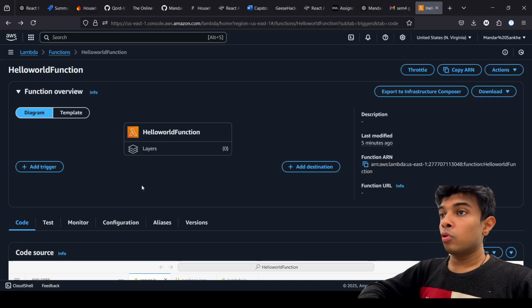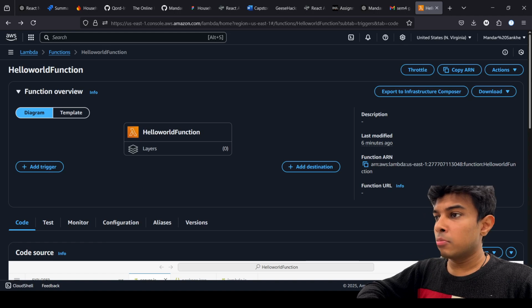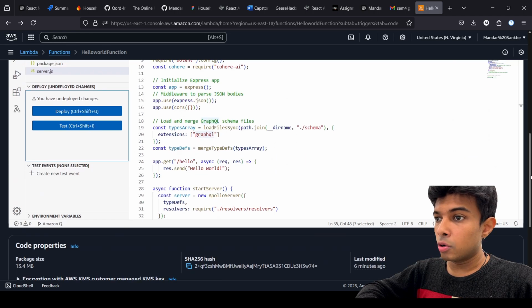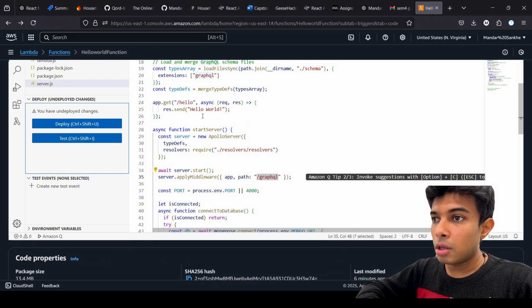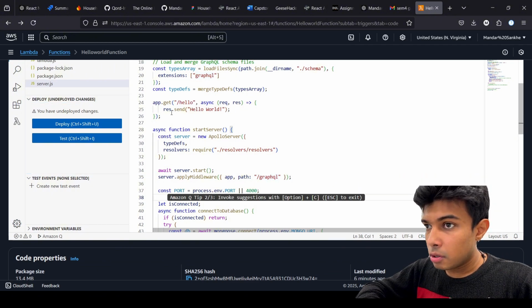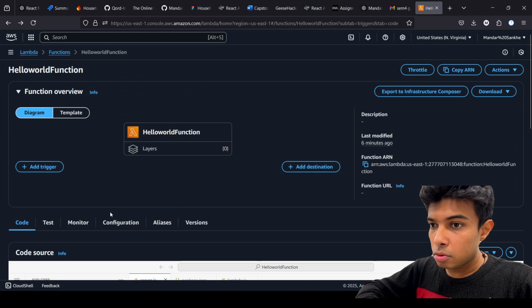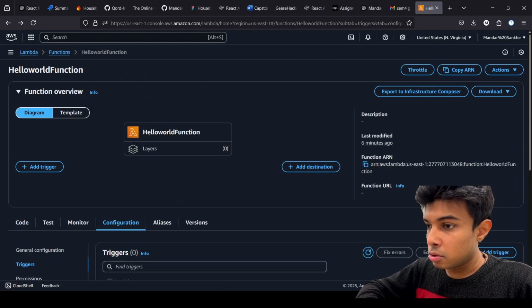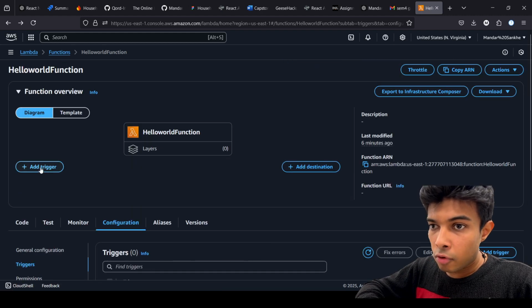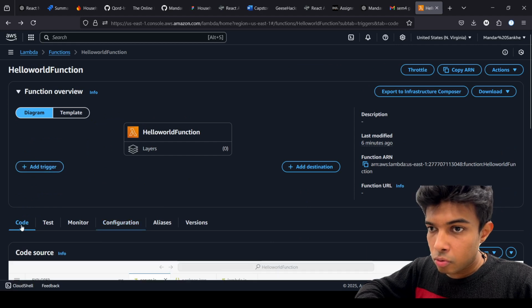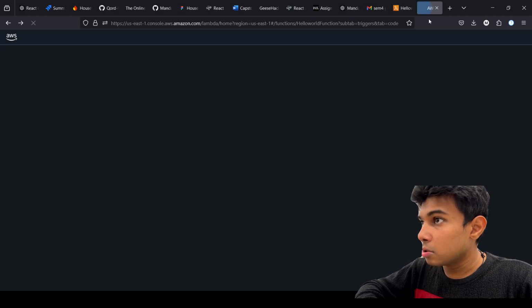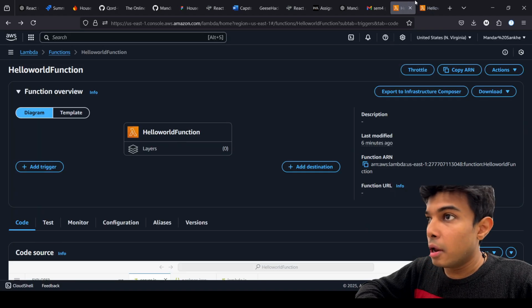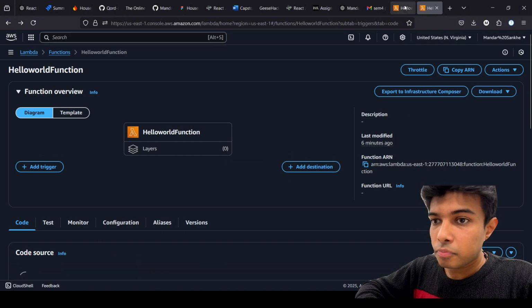Now comes the most important part, setting up the API Gateway for the routes we have defined in the server.js. That's hello and GraphQL. You can configure from here or from here. I'm going to duplicate this tab because we're going to need one more tab to monitor the code changes if we have to make any.